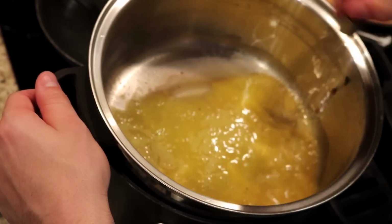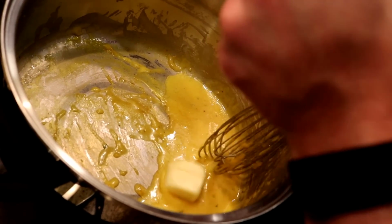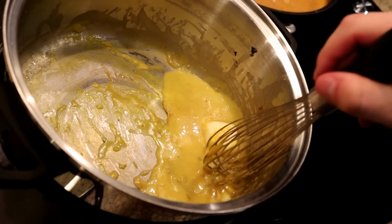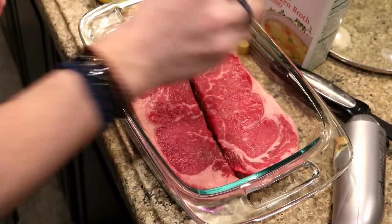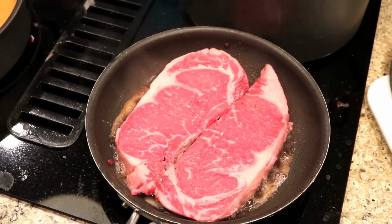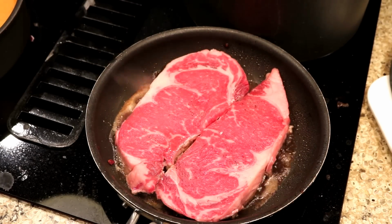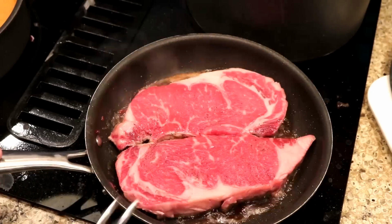Then you use that juice that he just used and mix in half a stick of butter slowly with the egg yolks until it kind of creamed up and it looked real nice. Now what I'm doing is I'm seasoning the steaks and I'm about to put them on. This is called pan searing, which is I basically just had butter in the bottom and you put the steaks in so that it sears both sides.